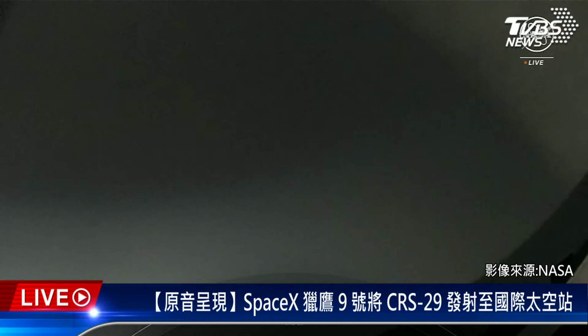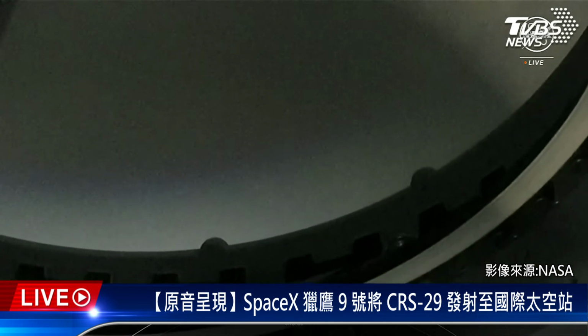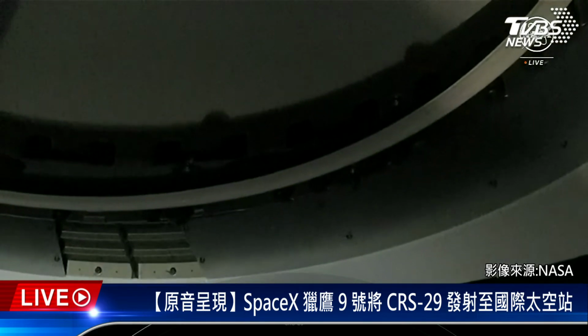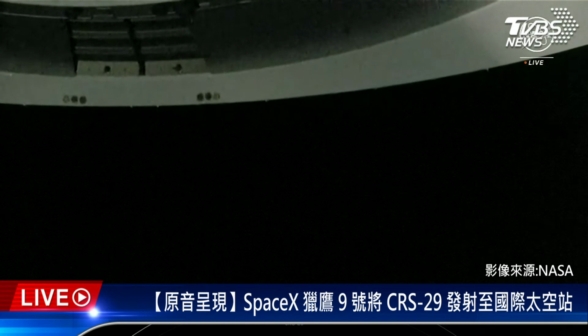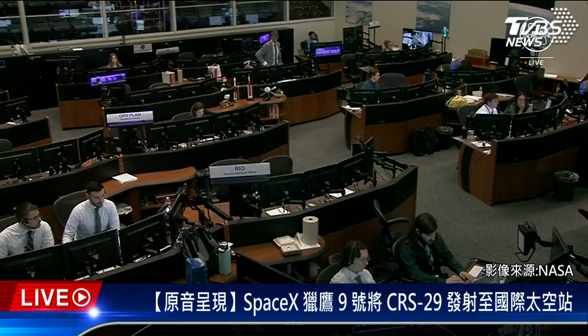Again, on your screen, you were seeing some motion moments ago. This is the nose cone of the Cargo Dragon spacecraft opening up. This maneuver was allowed by 12 latches that unhooked themselves, one set of 6 at a time, allowing free motion of the nose cone that you see in motion here. This nose cone deployment started almost 7 minutes ago, and now the nose cone is opening, and we're looking at the vacuum of space from the point of view of the Cargo Dragon spacecraft. Just because it's no longer on your screen does not mean it's fully open. It has a couple of degrees more to go before we get confirmation of good nose cone deploy.